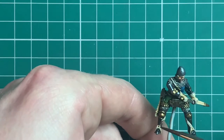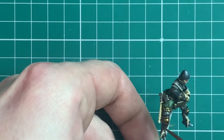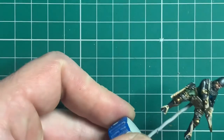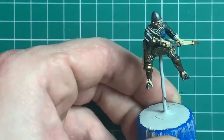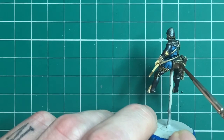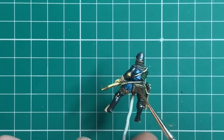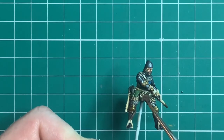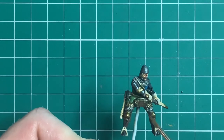So moving on to the horse saddle and stirrups. I use a base colour of charred brown, and what I'm going to do with this is block in all the saddles and the stirrup leather parts. Then I'm going to do a bit of pre-highlighting, which consists of a touch of base flesh, thinned down to about a wash consistency, and I'm just going to start stippling on the saddle, because the saddle's very flat, so I want something there to make it pop a little bit. For those of you that don't know what stippling is, you're basically just dotting tiny little dots on, and it builds up a nice texture.